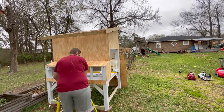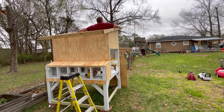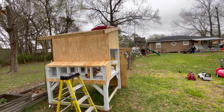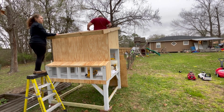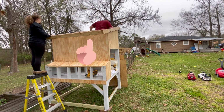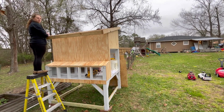As I'm putting this thing up here, this is where I mentioned the sistering of the two 2x4s on the outer edges come into place. I mean, it's not necessary if you add the extra 3 inches, but what the person that designed this was trying to do was create an overhang on the left and right sides. And all you have to do is just offset, add an additional 3 inches to your center 2x4s, and it has plenty of overhang, and then the trim goes up and it looks fantastic. So if you want to save yourself two 2x4s, just add 3 inches to your center braces.